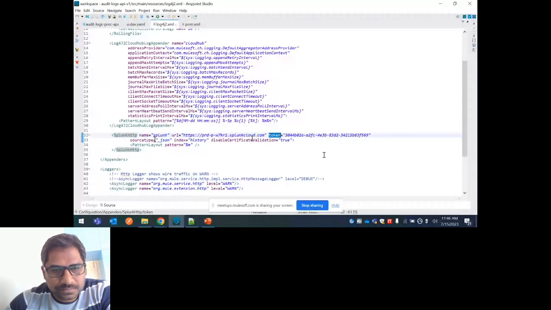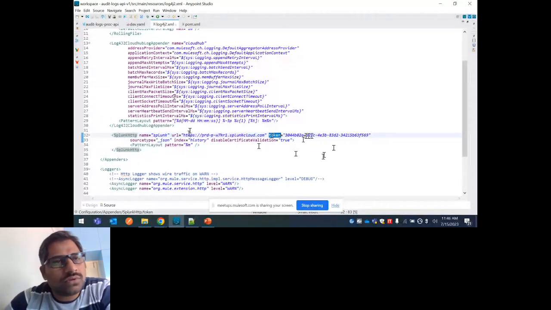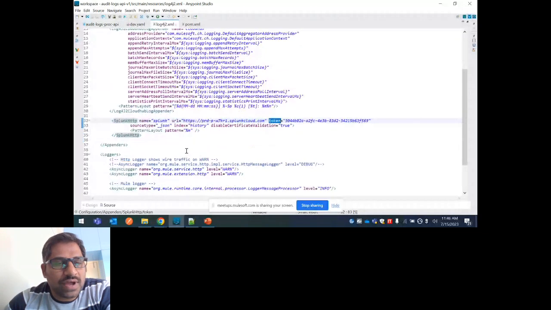For audit level, do we add something additional to this for capturing audit level logs? To get audit logs and send them to Splunk with the log4j file? Actually, I added this, but it is not needed in my case.